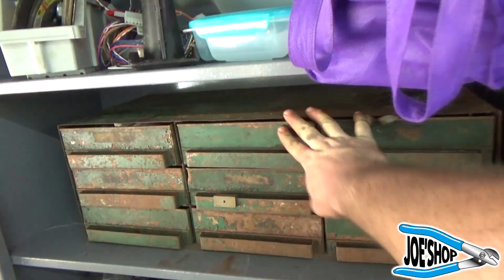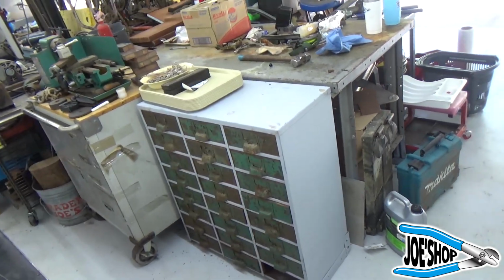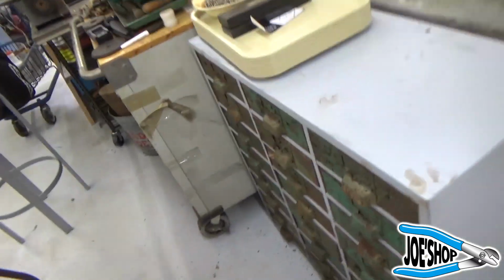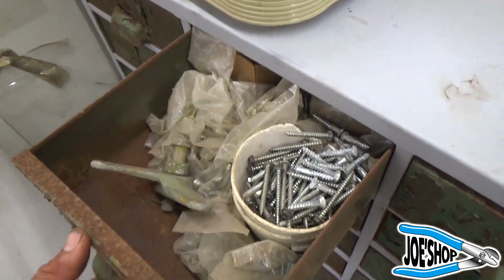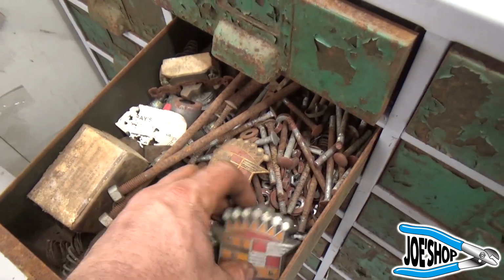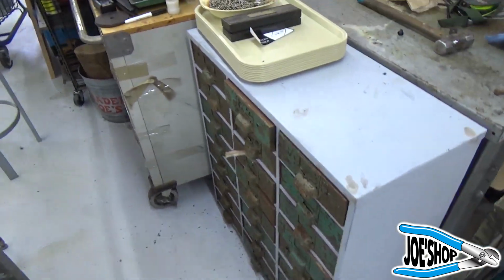Got some of the stuff moved to the one top cabinet. I don't even know if I showed that. And then the other cabinet. You can see I just painted the outside of it, but there's a lot of hardware in this sucker. I mean, there really is a lot of stuff, and every drawer has got a lot of stuff that's antiquated. I mean, there's some screws, wood screws and stuff like that. I really don't need them. Look at these old Cadillac signs. A lot of, I don't know, stuff that, who knows. I will figure it out over time.